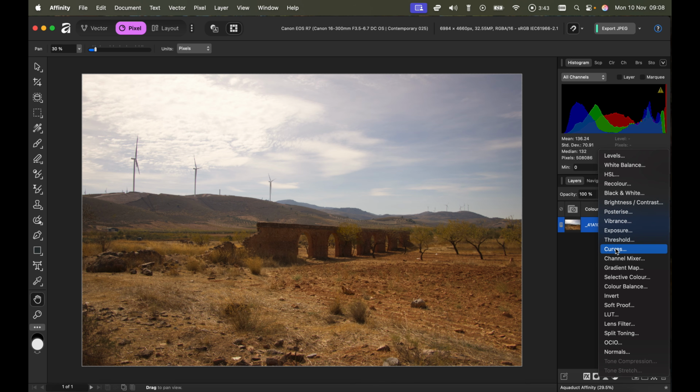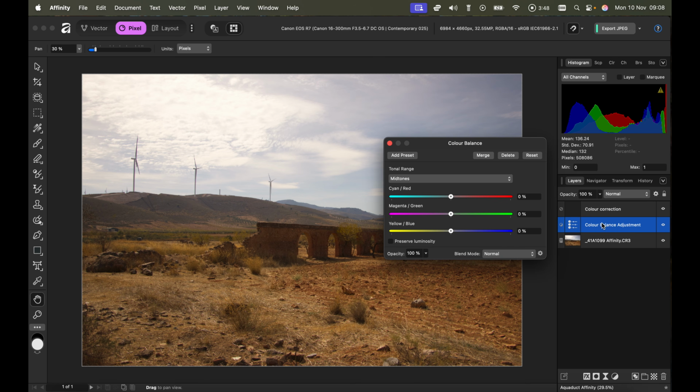I know we've just set this, but I want to be more exact about it. So I put in the thing there, and what we'll see immediately here is that I've got more control. I've got tonal range of shadows, midtones and highlights, and I split that up into cyan red, magenta green, yellow and blue. So these are opposite colors on the color wheel. And so let's just have a look at this.